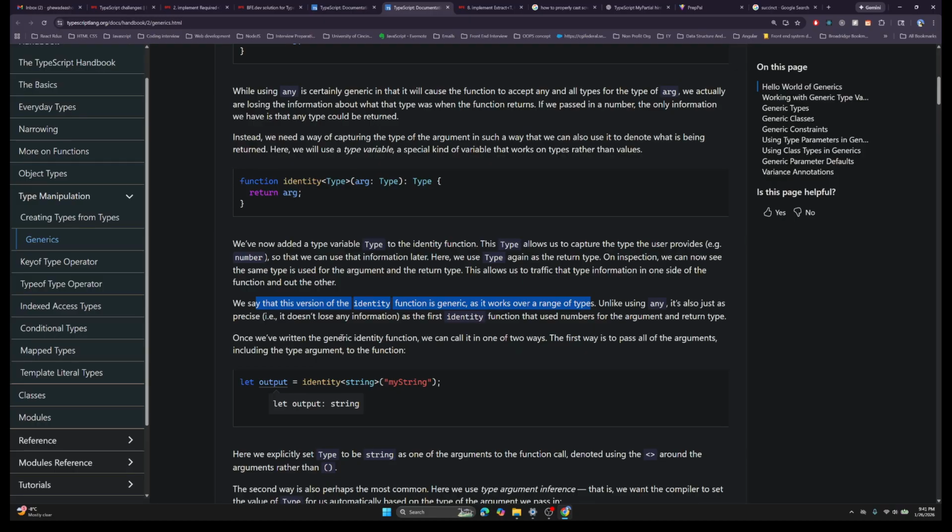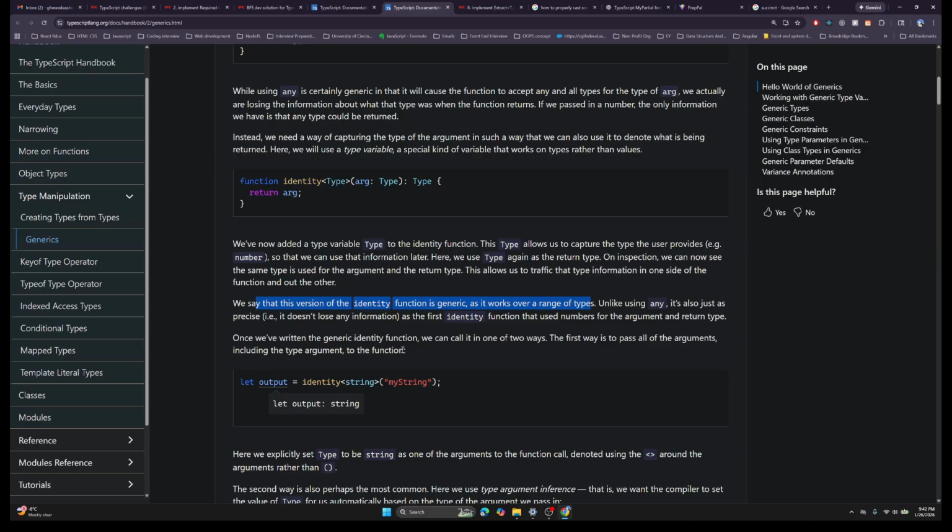Once we've written the generic identity function, we can call it one of two ways. The first way is to pass all the arguments, including the type argument, to the function. let output = identity<string>("myString").